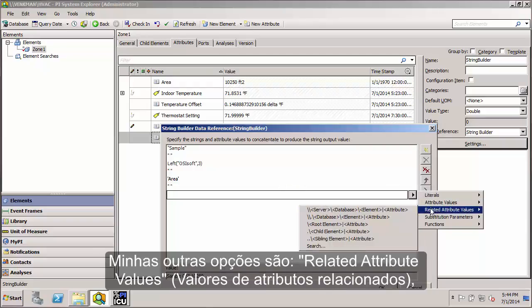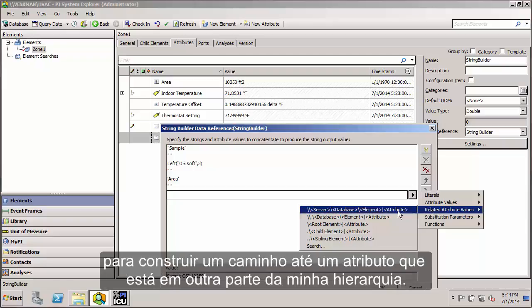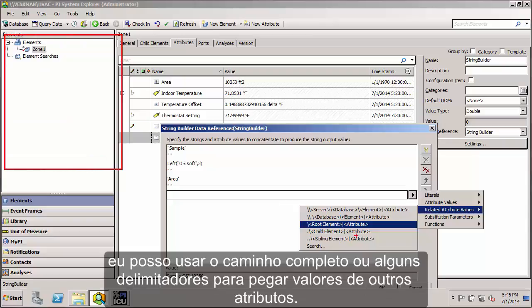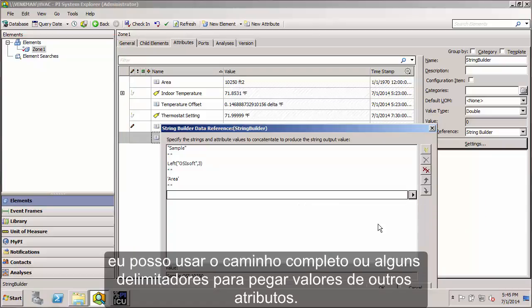We have related attribute values. And here you can see it's basically showing me how to construct the path to an attribute in another part of the hierarchy. So if I had a full hierarchy of elements over here in the browser area, I could use the full path of those or move around the path using some of these different delimiters to get to other attribute values.